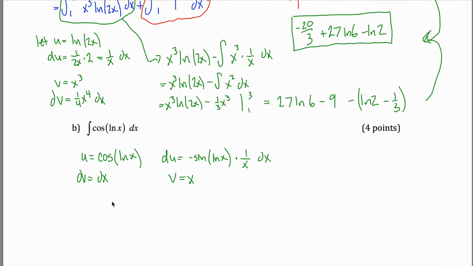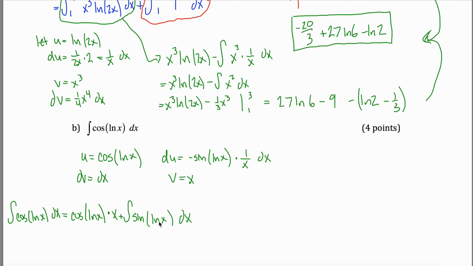So I can use my integration by parts formula to say that this guy is equal to u cosine, maybe I'll even write it over here, the integral of cosine of natural log of x dx is equal to the cosine of natural log of x times v, which is x, minus the integral of v du. Well, if I multiplied these two guys together, the x and the 1 over x would cancel each other out. So I'd have minus the integral of negative sine, aka plus the integral of sine of natural log of x dx.